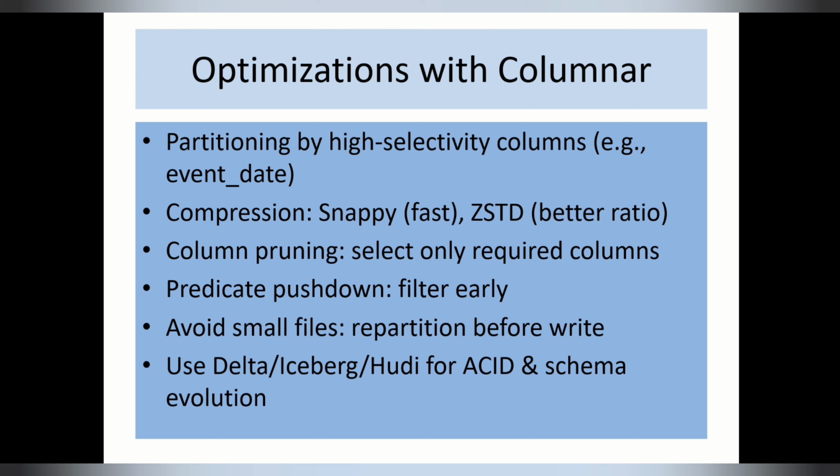Column pruning, as I have mentioned: select only the required columns. Suppose there are hundreds of columns in your data, and you want to pull only the employee ID and the amount of sales they have made. You want only two columns, and you can do that easily if you are utilizing a columnar file format, that is Parquet or ORC. But if you are using a row based file format, suppose CSV, then you have to read the whole file, all the data in the file.